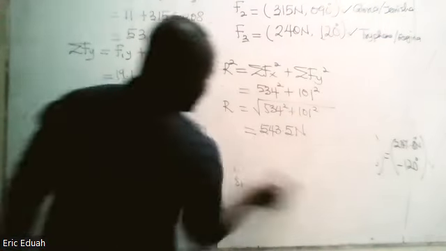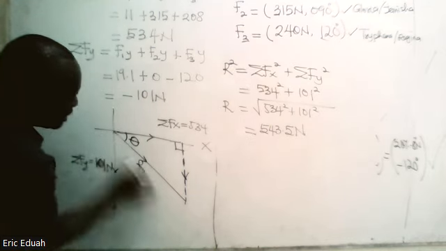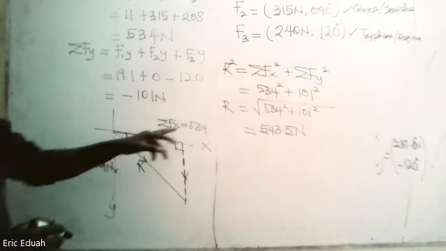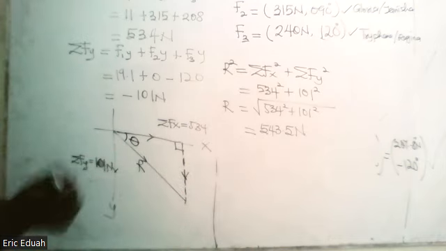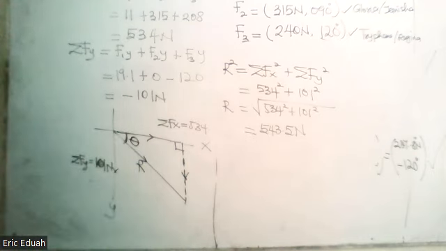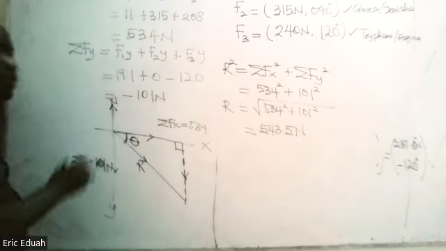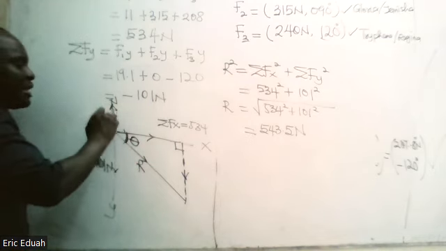Okay. Then the next question is about the direction of the resultant. Its direction is along east of south or south of east. It's within this quadrant. So we first would have to determine this angle. Then, because in bearings, angular measurement is always taken from the north, we add this to 90 to get the direction from the north, okay?